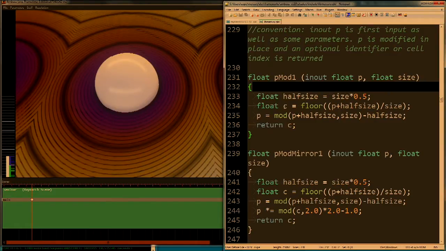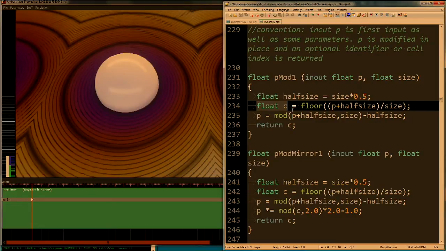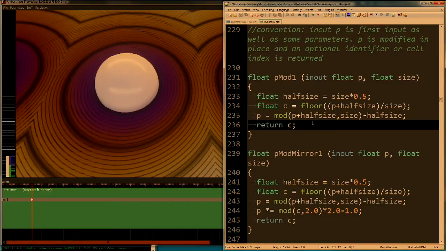The second thing is it returns an index for the repetition cell that you're in, that you can optionally use if you want, and you can use it as a seed for your random number generator and use it to make some variation within the cells.